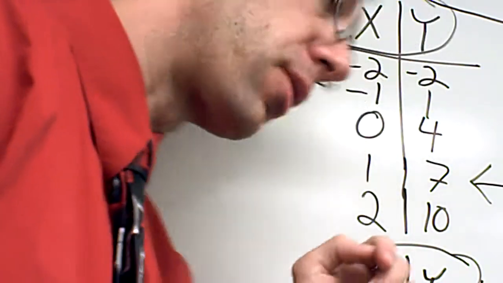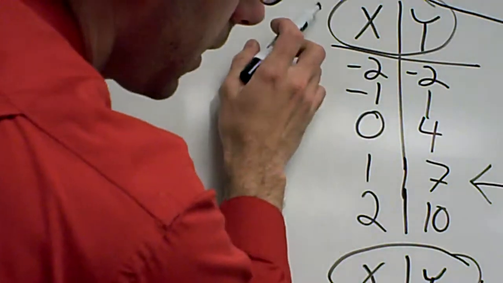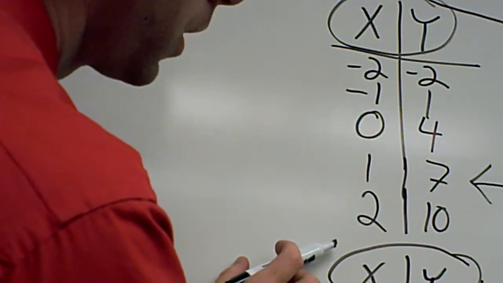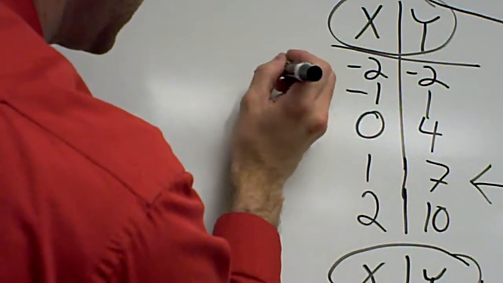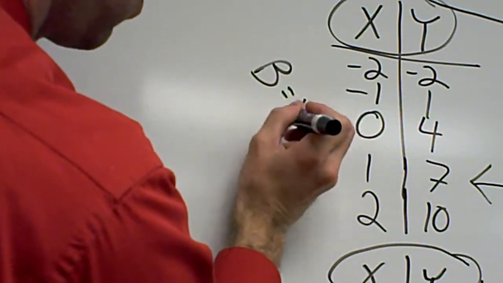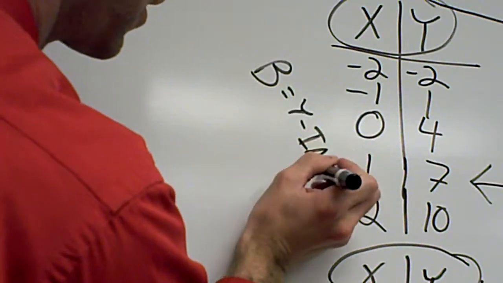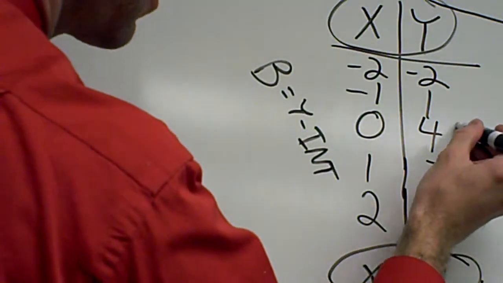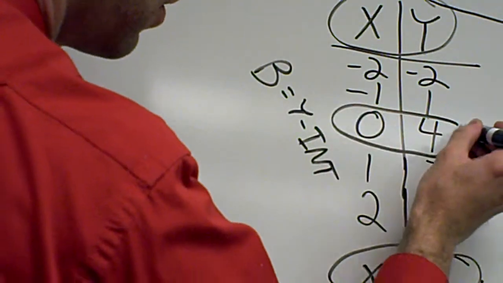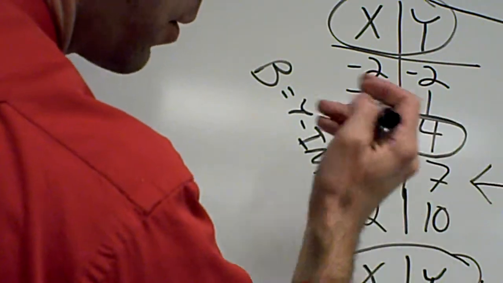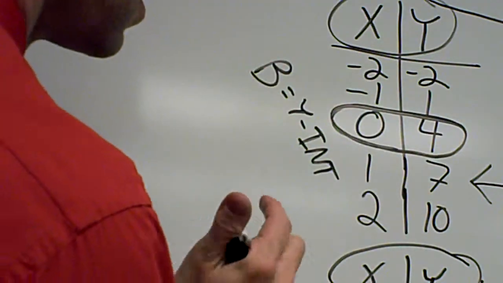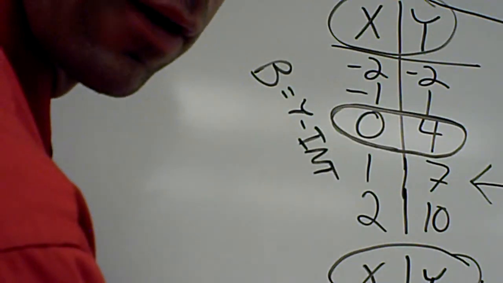Just want to walk you through how to find the y-intercept. In this t-table right here, we need to figure out where our y-intercept is. That's our b value, because that's our y-intercept. And this is our b value right here, when x is equal to 0. When x is equal to 0, y will be equal to 4. I'll show you how that looks on the graph in a second.